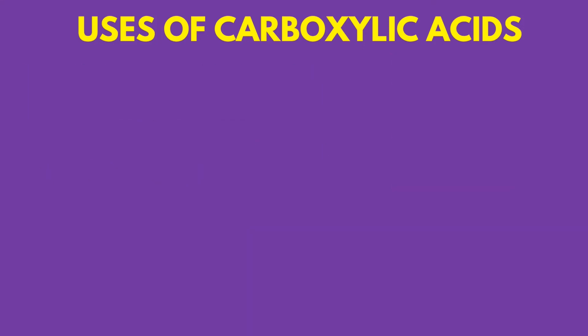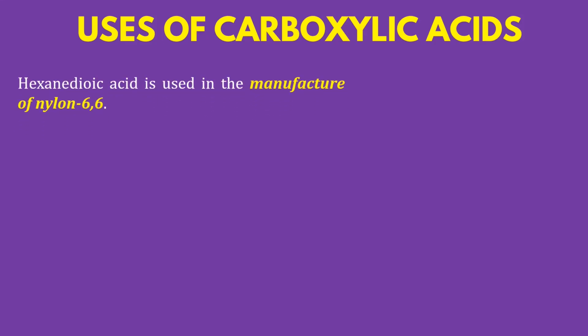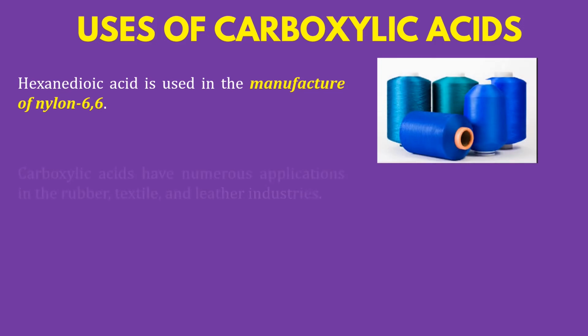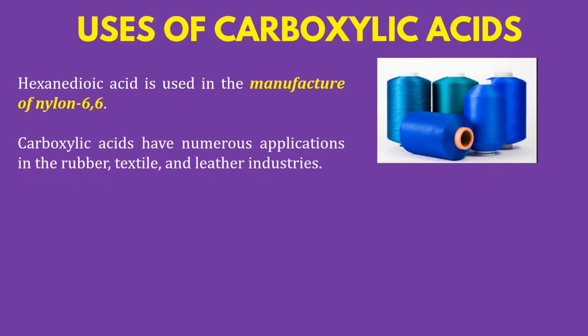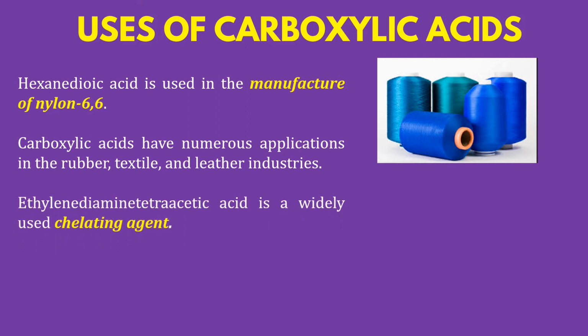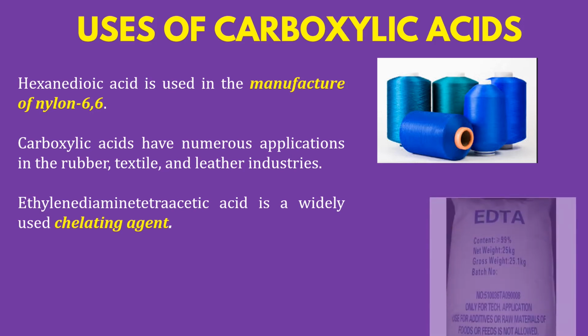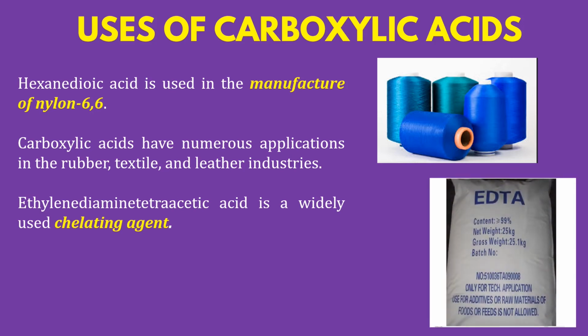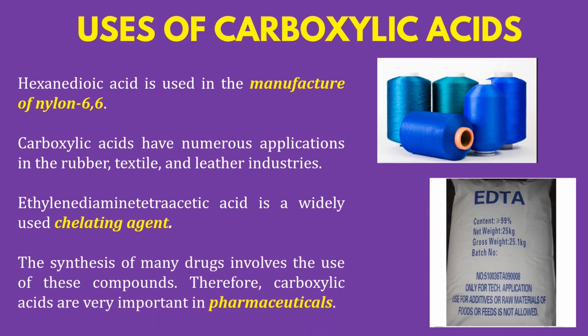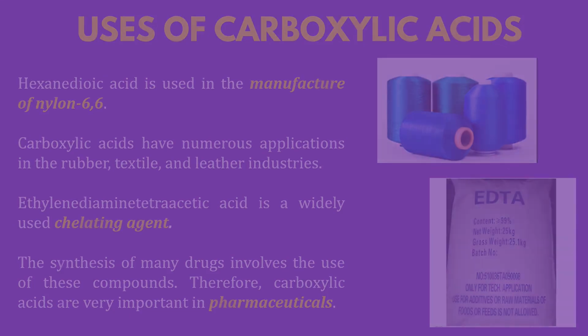Uses of carboxylic acids. Hexanedioic acid is used in the manufacture of nylon 6,6. Carboxylic acids have numerous applications in the rubber, textile, and leather industries. Ethylene diamine tetraacetic acid, or EDTA, is a widely used chelating agent. The synthesis of many drugs involves the use of these compounds. Therefore, carboxylic acids are very important in pharmaceuticals.